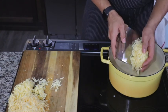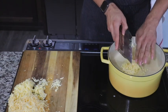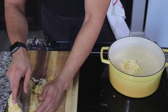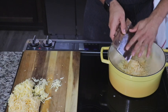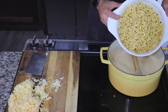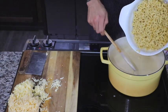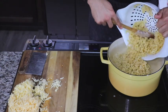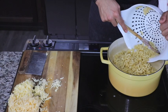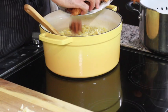I just wanted to add a little bit of smoked Gouda to add that nice smoky flavor, and the Havarti adds a nice creamy texture to this mac and cheese sauce, all right? So we're gonna add just a little bit of Havarti and a little bit of smoked Gouda to it, and then we're gonna go ahead on and add our macaroni, all right? You just wanna go ahead on and pour that in there, and then we're gonna add some fried chicken.